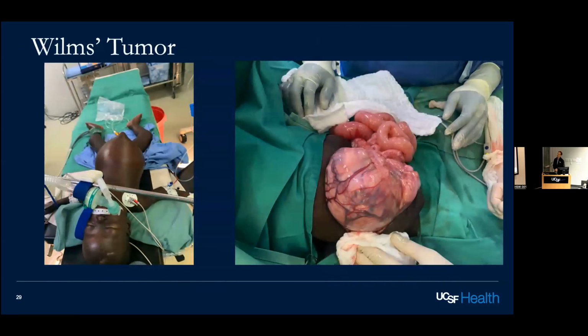We had an 18-month-old kid come in with a Wilms tumor. This is his kidney. It took a long time to get this kid to us. We had to fly him from a different place. Unfortunately, he died on post-operative day number 3 because his remaining kidney went into renal failure. There's really not much you can do, which I'll talk about a little bit, beyond just the straightforward OR care that you give.